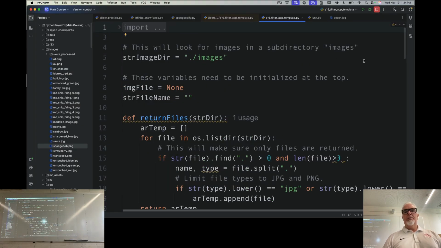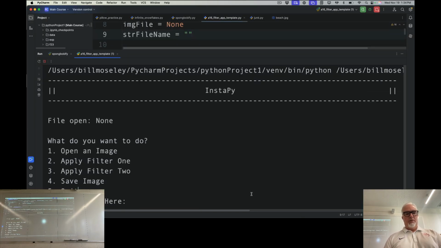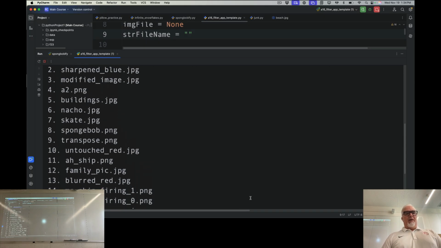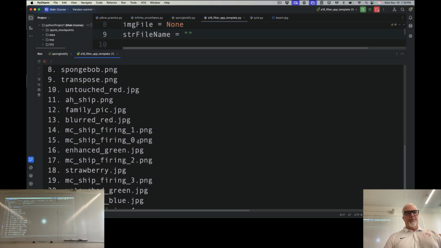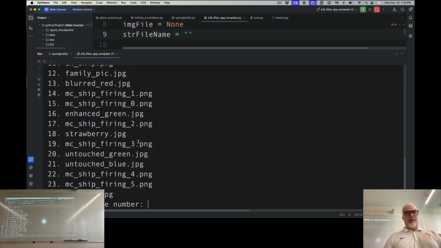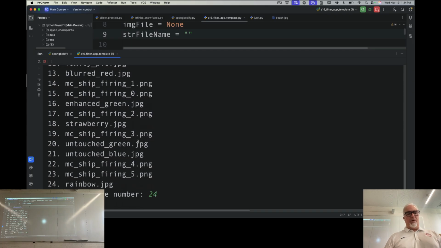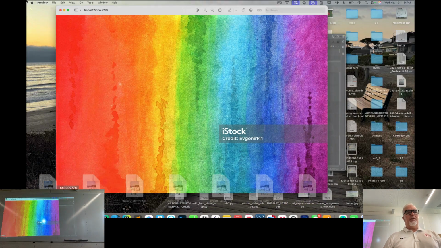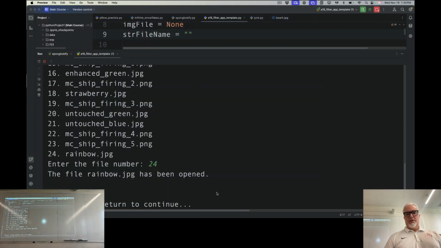Let's try that now. So if I open the image, it lists all the images in that directory. And then I can tell it the image number that I want to open. There it is. And then I hit enter to continue.